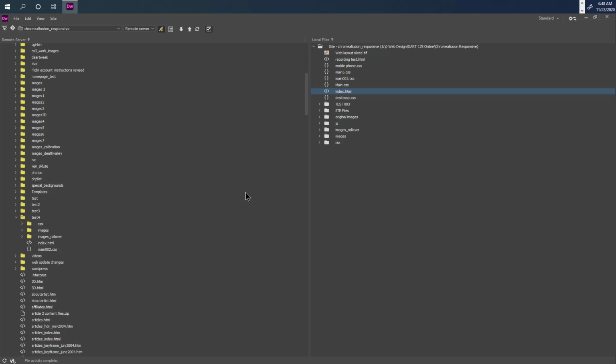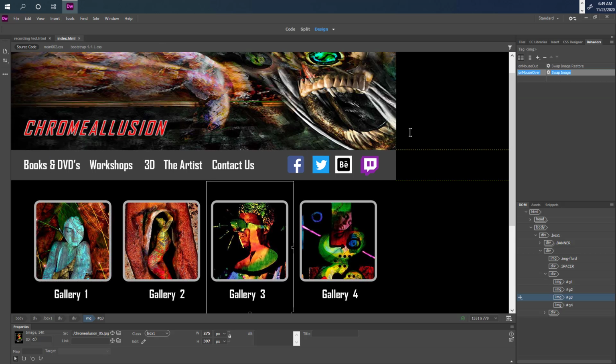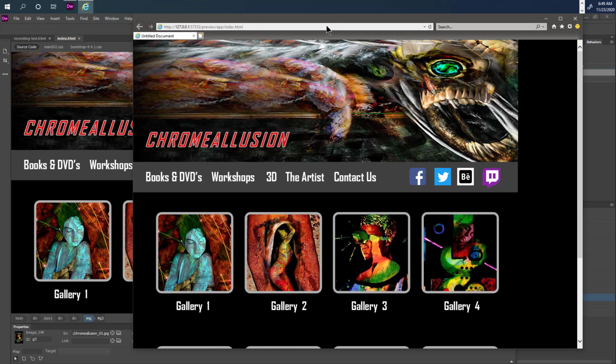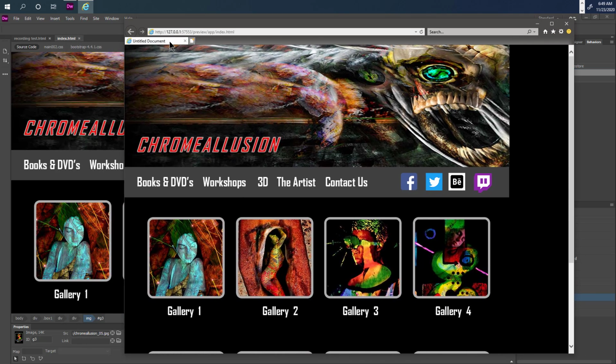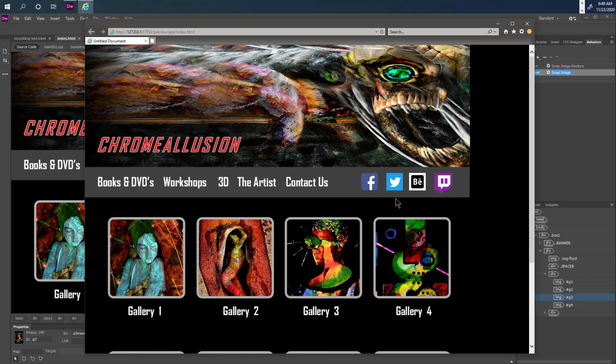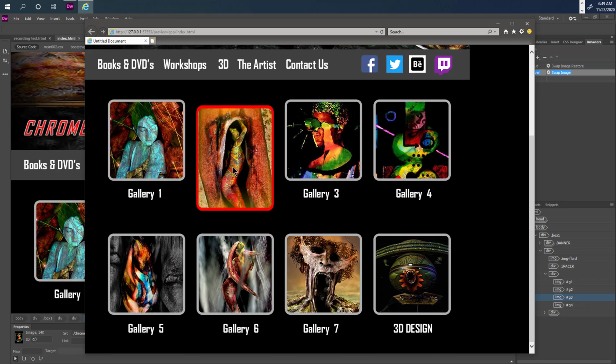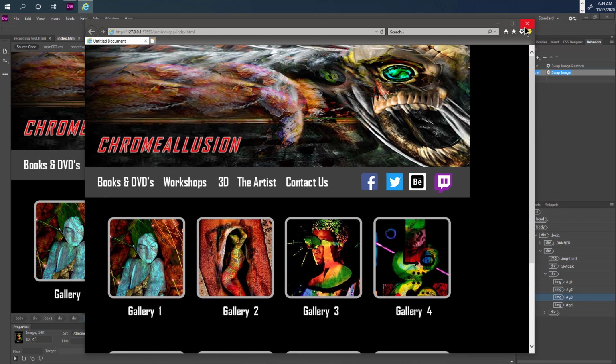A quick way to test things out is to hit function key 12. It's the shortcut to preview in the browser. I'm going to do so now, hit F12. A web browser is going to pop up displaying my HTML content. It's using Internet Explorer, and you can see there are my mouse overs. If I scroll on down, there are some mouse overs, and it's all switched over. Now, I'm going to close this out.